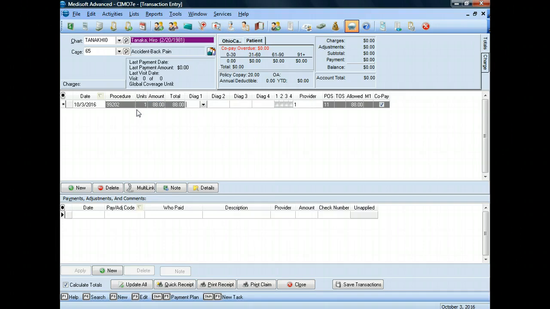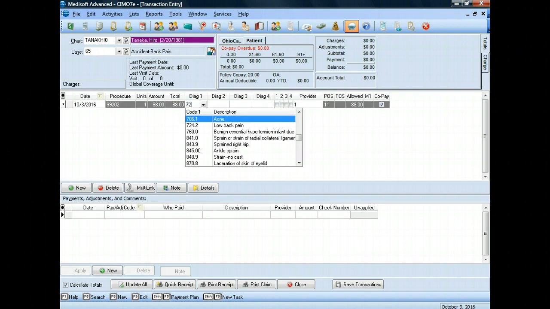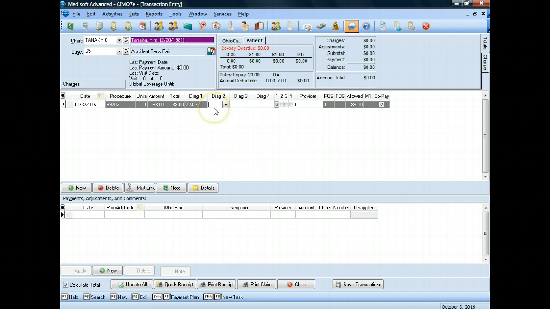Now it asks for a diagnosis. The diagnosis you have to find on the encounter form. It's at the bottom of the page, and it's not written in words, it's actually a number. And you really have to train your eyes to look for that. It is diagnosis 724.2. And again, if you notice, once you begin typing it, it will automatically populate the field here and you can locate it. So you can select that, then just press tab.